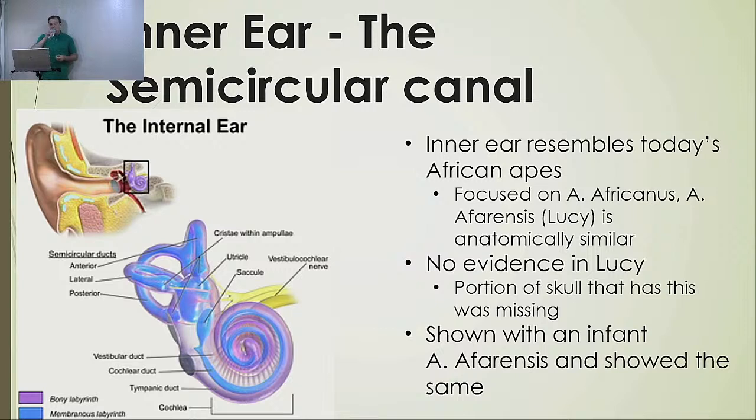Now, they did find a few other of her supposed species skull that has this imprint in it. And this orientation is nearly identical to the modern African apes. While Lucy had no evidence in hers, because the skull portion was missing, others that they link with Lucy do. And so we can infer that Lucy's was the same way. The balancing system in her skull was made for a four-legged quadrupedal ape.